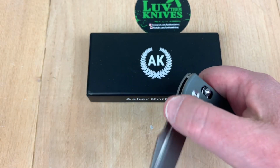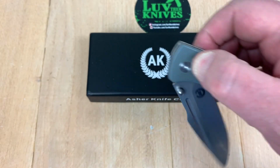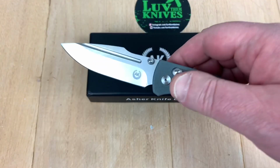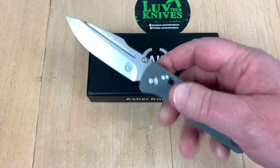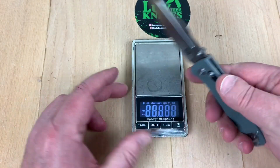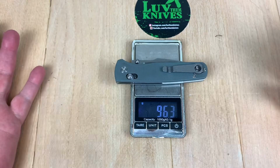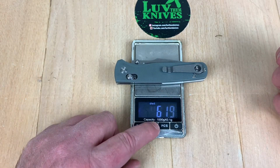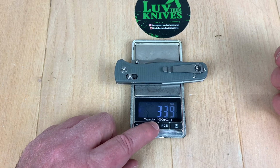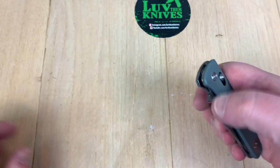But wow, this really has crazy action, doesn't it? Look at that drop. Whew. There's definitely bearings on there, aren't there? It's not a big knife. It's not a heavy knife. Let's weigh it up. 96 grams. Yeah, what's that? 3.2, 3.3. There you go, 3.39 ounces.